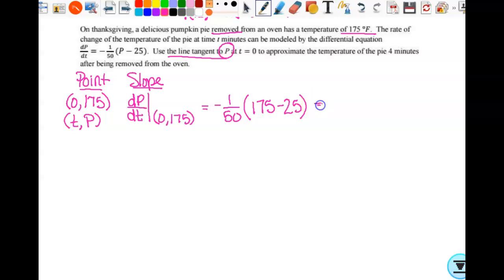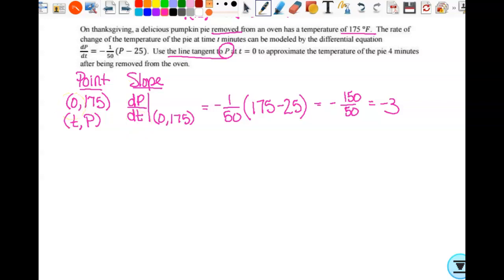So that is -150 over 50, which gives me -3. You see how you have to reason through what the variables are sometimes? Make sure you're substituting in the correct things. Anytime we do this, we find the point and then find the slope. Always find the point first, because sometimes when you find the slope, you only need the x value, like f prime of 0 or whatever. But sometimes when you find the slope, you have to actually know the y value as well.